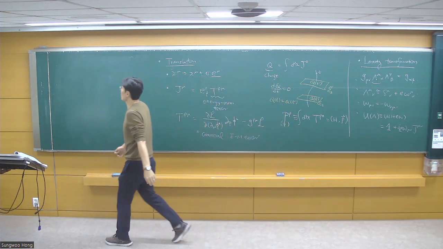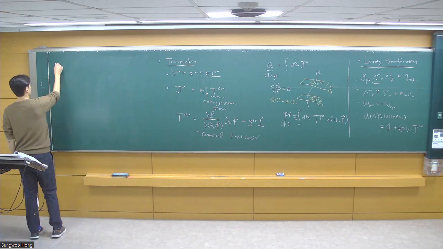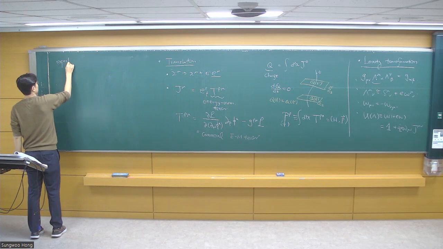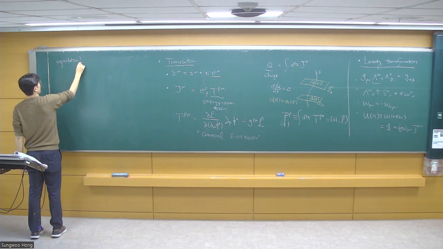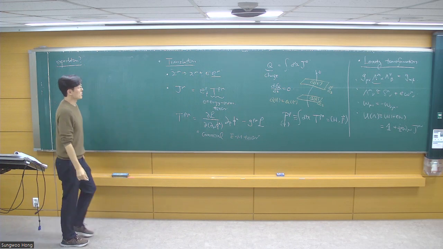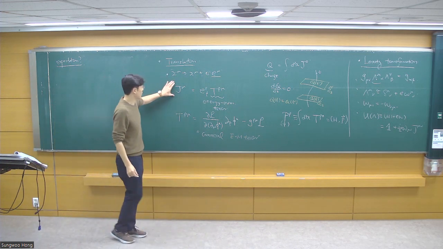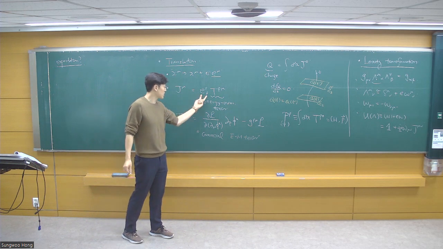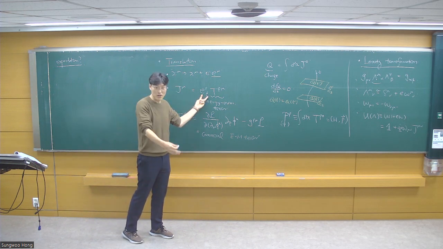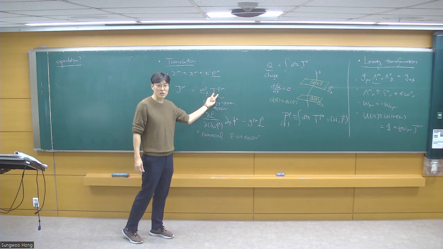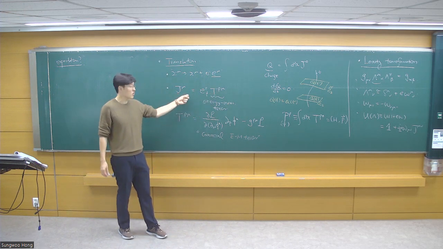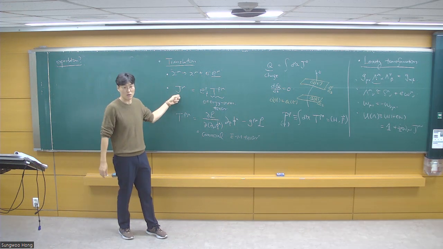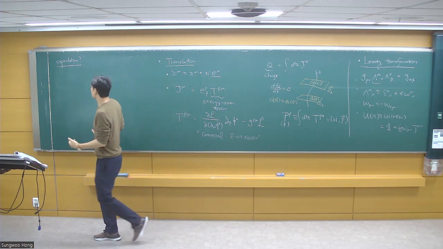So then what do we expect? Let's first think about what we expect before we actually work it out. By which I mean, according to this line of reasoning, what do we expect? In the case of translation, there was this vector-valued parameter. Therefore, we knew that there should be some tensor that looks like this in order to generate the conserved current. Just based on the Lorentz symmetry property, we knew that. Let's do the same thing.